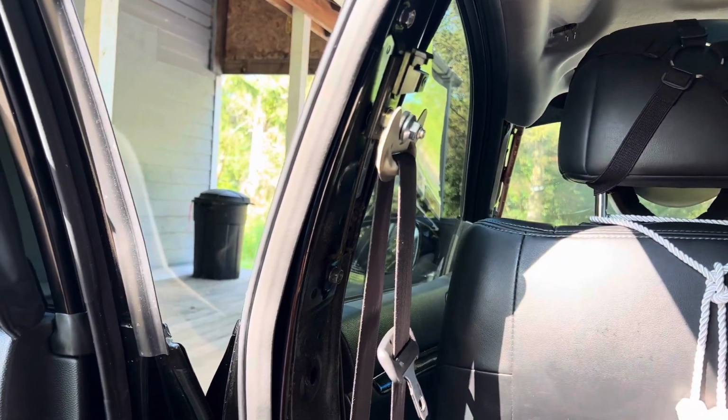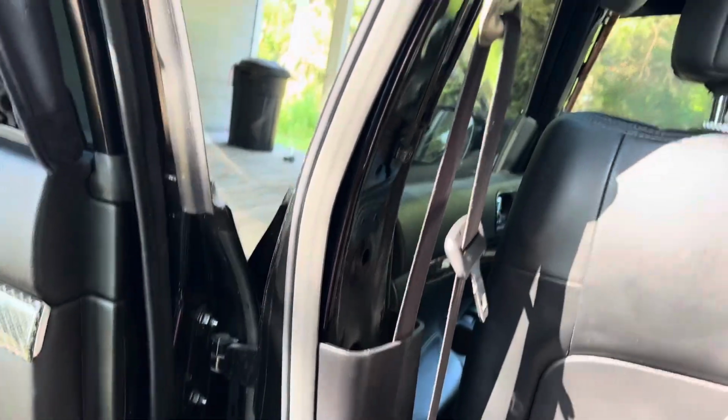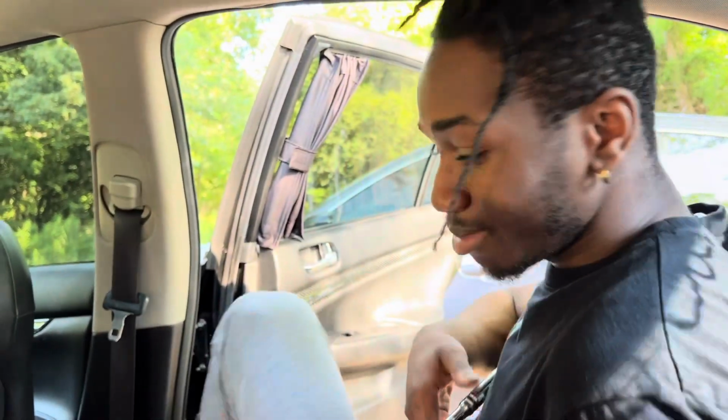As you see, I got this one out right here. So I finally figured it out. I'm about to take this one out to show y'all how the process works, how to take these out, and then we're gonna get into wrapping stuff with the suede and everything. All right, let me have my tools.